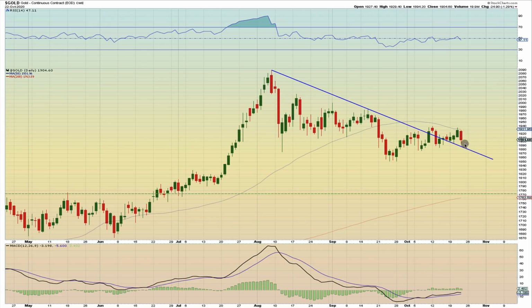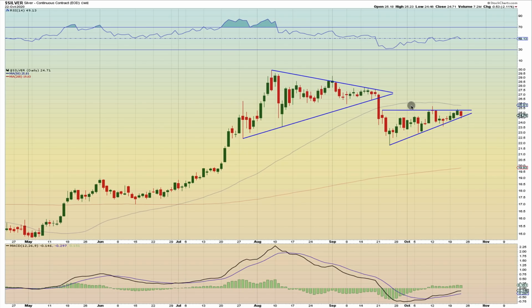If we start breaking down lower, yeah, I do think that if we crack below 1850, we're going to come down here to this previous support, this breakout zone at 1770, and that's probably where the 200 period moving average is going to be. I'll be a buyer down here, and I'll be a buyer if we start changing the trend, because the short-term trend right now is lower. So we need confirmation. One, we need it to get above the 50 period moving average and above the 20 period moving average, and we'd like to see it also hold above 1950 to 1980 where this previous is. First off, it's been making lower highs, and we need to make a higher high and higher lows in order for the trend to change.